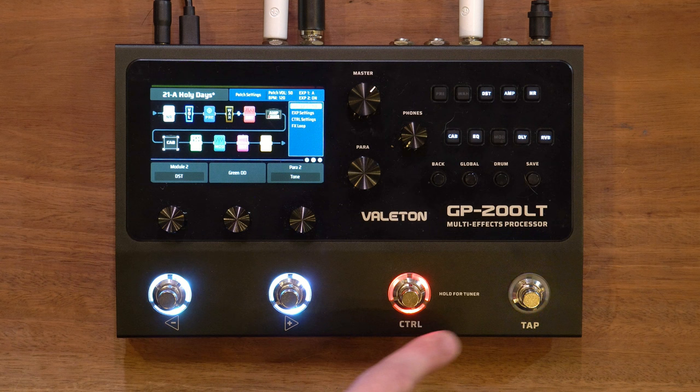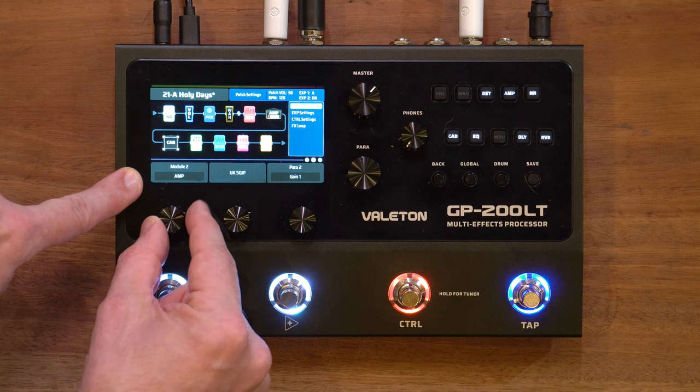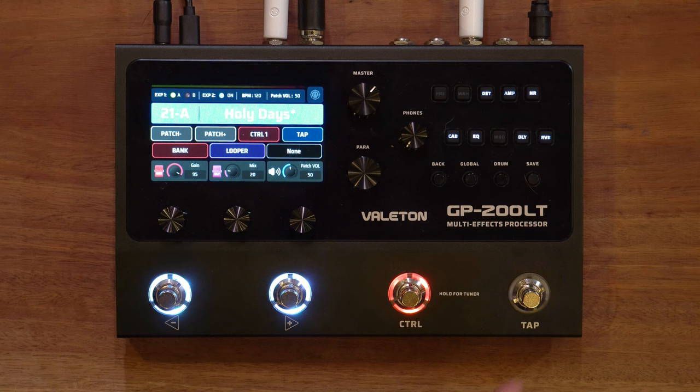Okay, so what we can do now is, the second button is highlighted here. And we don't want this to be distortion. We want this to be, scroll until you find, delay. Delay. So we want it to be the mix. That's what it's set to. So now it is the mix. Right, so you've got the tap and you have the mix here.